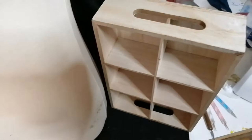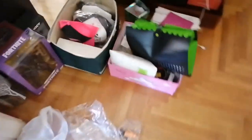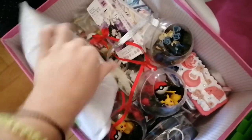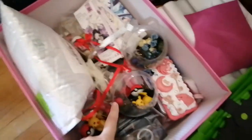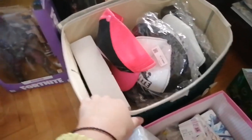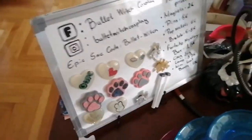I have this awesome wooden box with six cavities where you can put things inside and even add things on top — super nice and convenient. Then over here are my two main boxes: one has my stickers — even though I don't draw, I sell stickers made by other people — and the other has little keychains, bookmarks, deco cases, Pokéball balls. There are also some hats and more jewelry categorized inside.